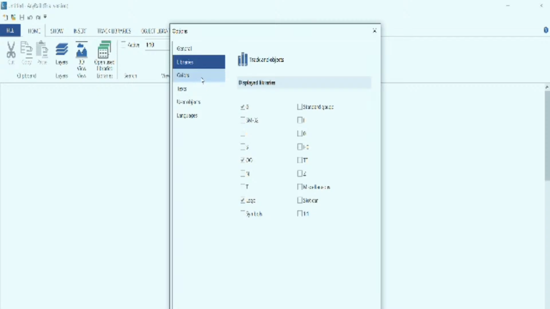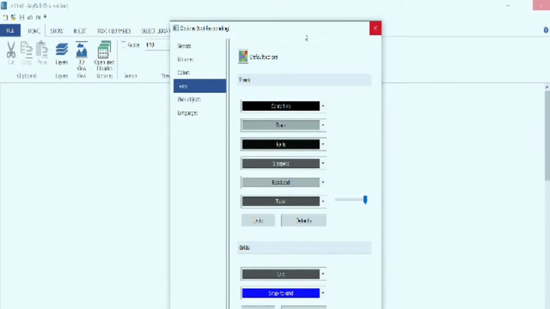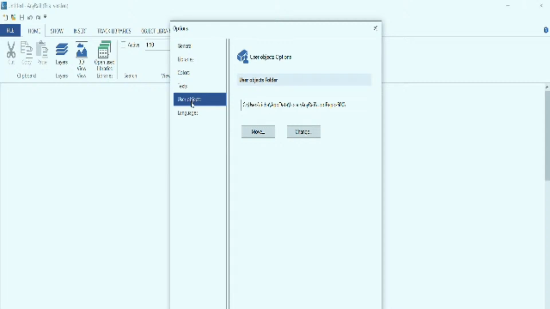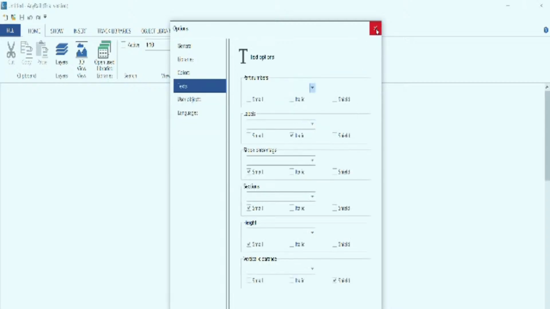So we then have colours. So we can change the colour, text, which I've frozen for computer. There we go. And language. So that's the first bit.